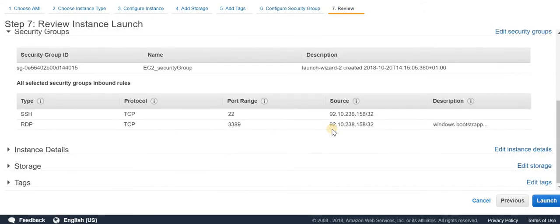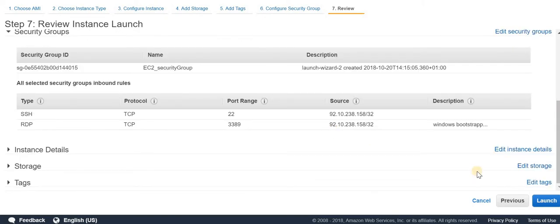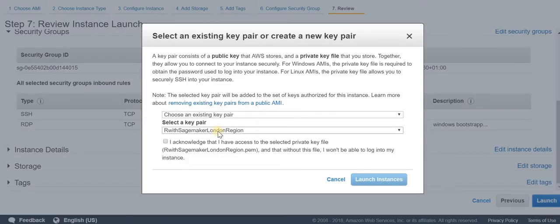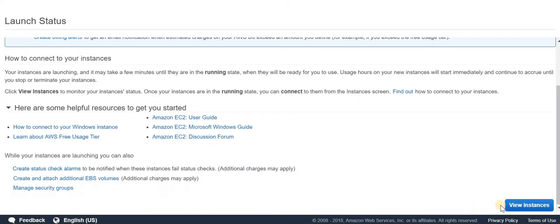So make sure everything's okay. If you have followed all the steps from 1 to 6, should be all okay. Click launch and choose an existing key pair. I already have one key pair, which I've been using. So click launch instance. Make sure it's all okay.